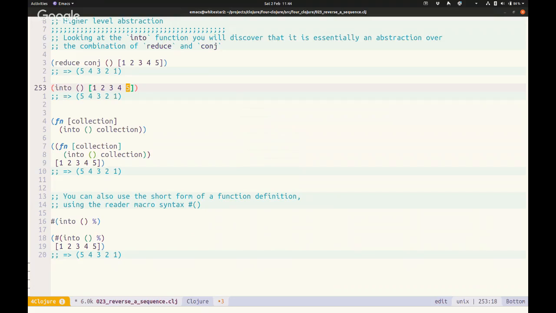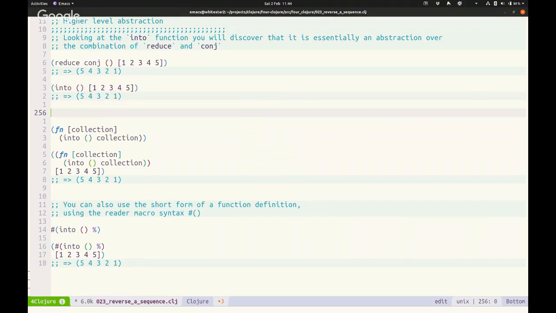Get the same result. And you can use into for maps and for sets and for vectors as well. It's not just lists. So it's a very flexible little function to be able to build into a particular type of collection the result of some function.